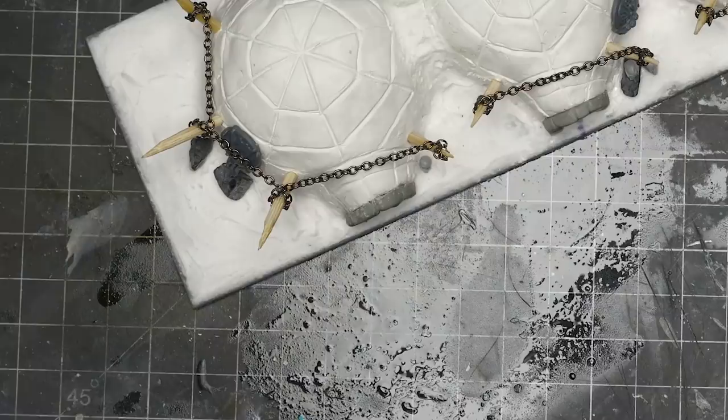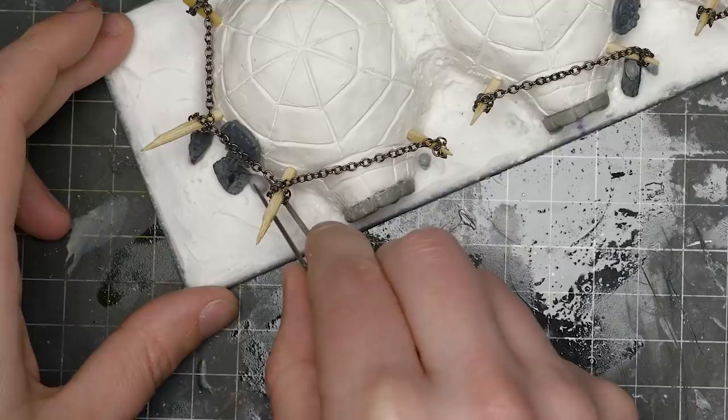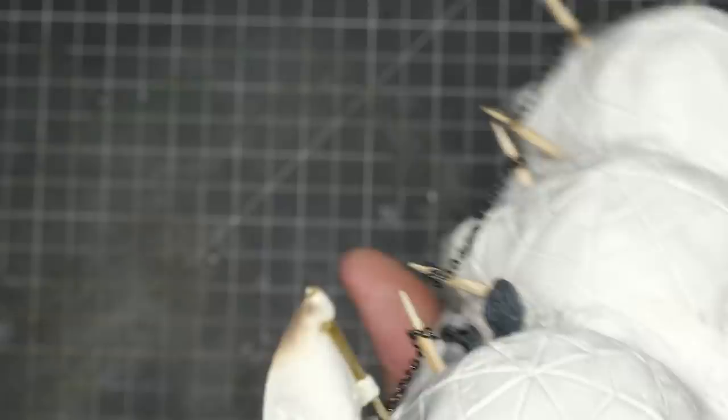It may feel a little silly, but if you're ever in need of a creativity boost for a paint scheme or basing idea, come up with a little story for your character or place and let that inform your decisions. I thought of these igloos as barracks, so the warriors would leave weaponry around and there'd be defensive spikes. I was feeling a little impatient at this point, so I hit the flag with a heat gun to cure it — and it ended up a little bumply and bubbly, so we can interpret that as whale skin instead of fabric.